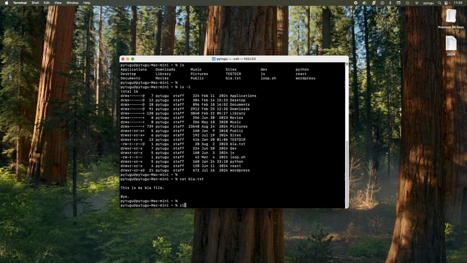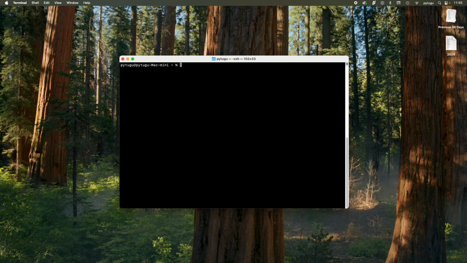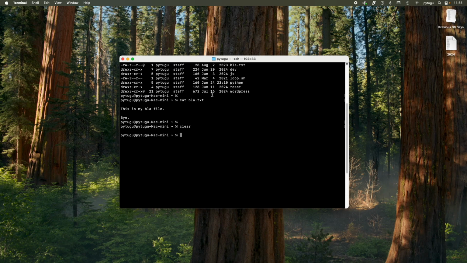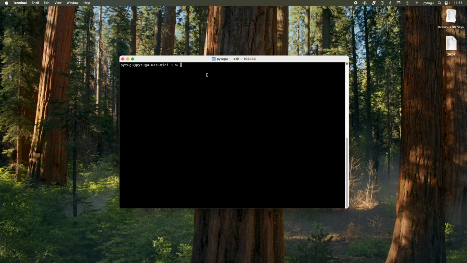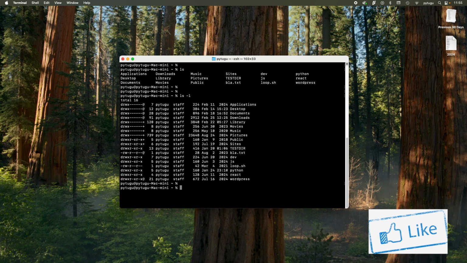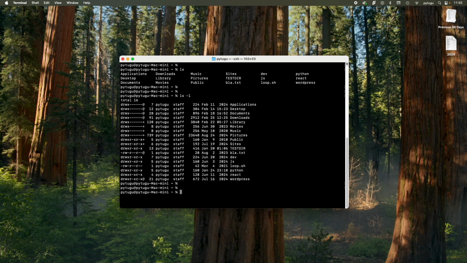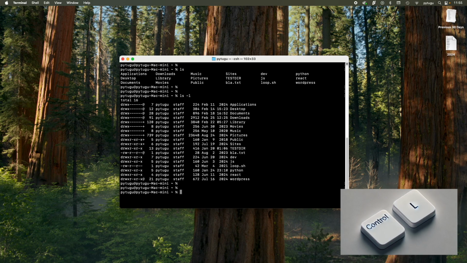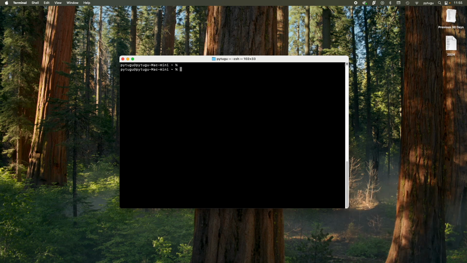I just type, of course, the command clear, and all the information is cleared from your view. Actually, it is up here, but it's cleared from my current screen, the one that I'm seeing. Let's give you an alternative. Yes, we have one. It's the Ctrl L keyboard shortcut for clearing your terminal. Great.